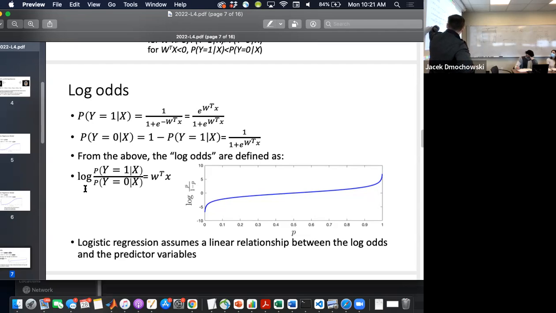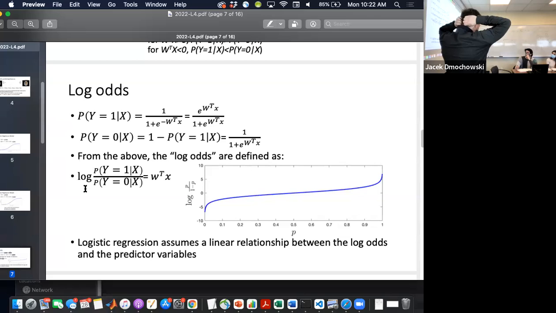So let's see, these two numbers have to add up to be 1, and they're both positive. And so the ratio of two positive numbers is always positive. However, we don't like that. A lot of statistics is centered around, for example, Gaussian variables, where your variables can be positive or negative. And so we like that scenario. To convert the ratio of our probabilities into something that can be positive or negative, we take the log.